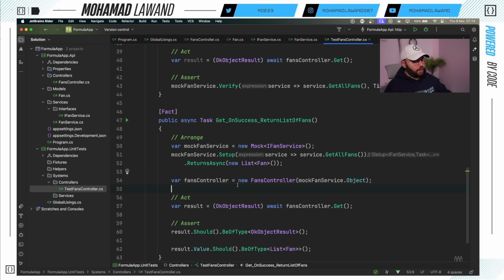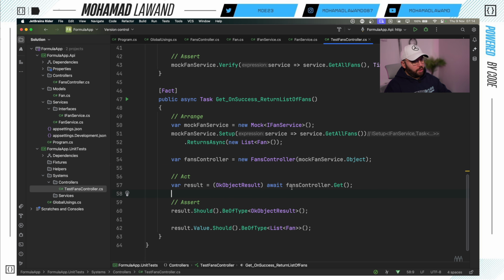So what I'm doing here is, first of all, I am verifying that this result type, although I have cast it here, is of this type. So in case for any reason this cast has failed, this test will fail here as well. And the second thing that I'm doing is I'm checking the value of this result, which is what exists inside the result. So the OK result will give us HTTP 200 with a body. What I'm doing here is I'm going to the body of the result, telling it that the body should be a list of fans. So now let's try this as well.